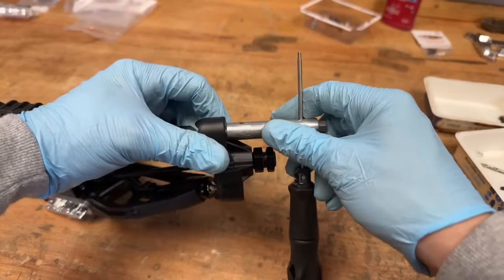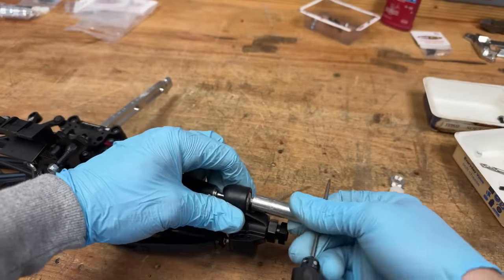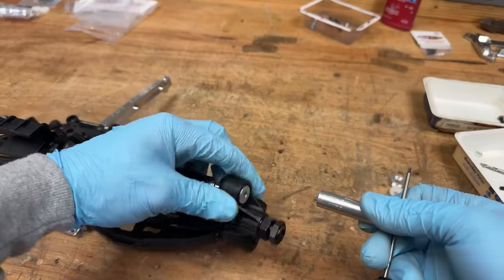Any Max upgrades you recommend? Maxes are pretty good out of the box. I'm not sure if you really need to do anything to them.